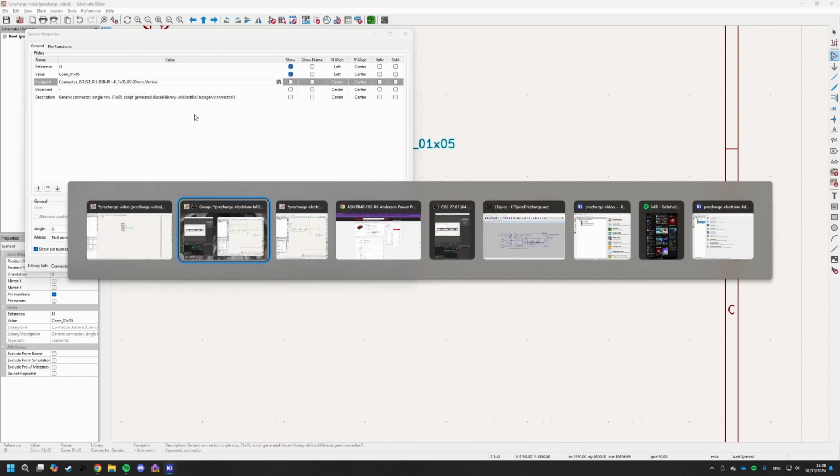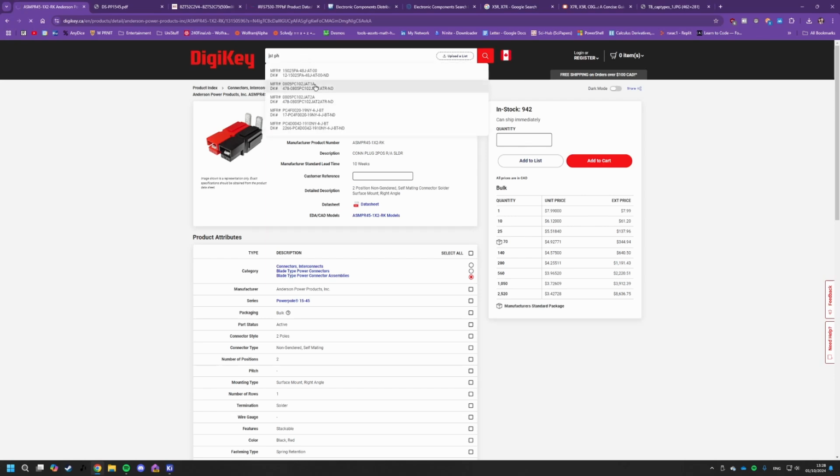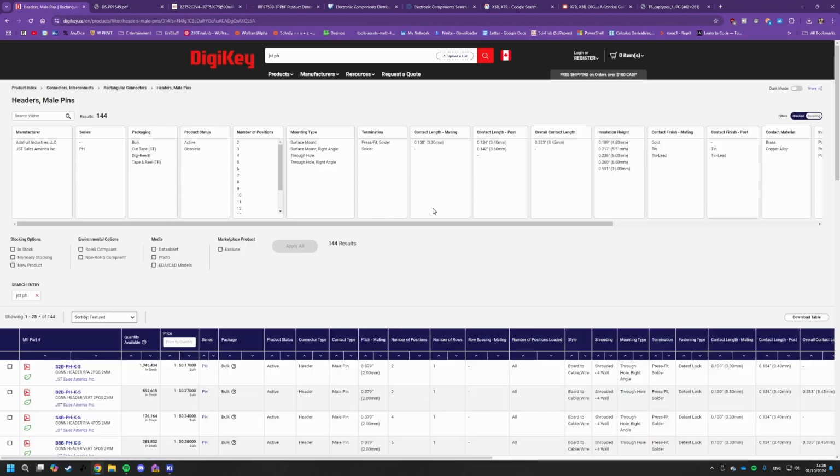We can also add a datasheet if we search up a JST PH over here under headers. And specify 5 pins.